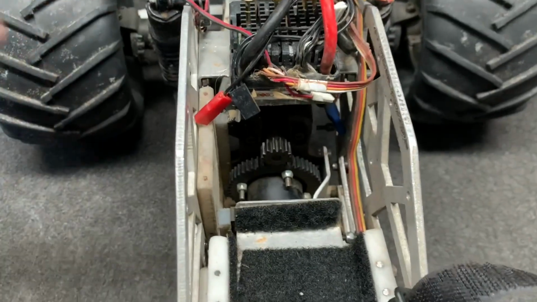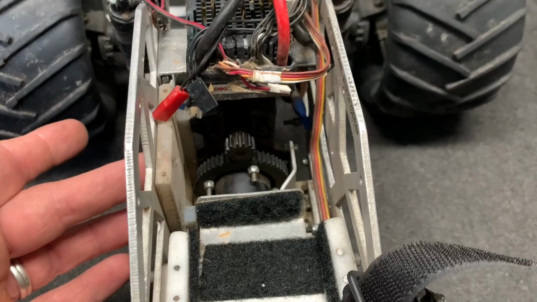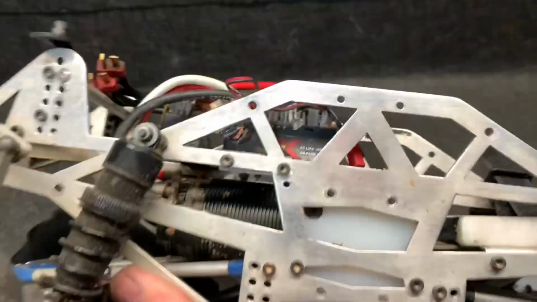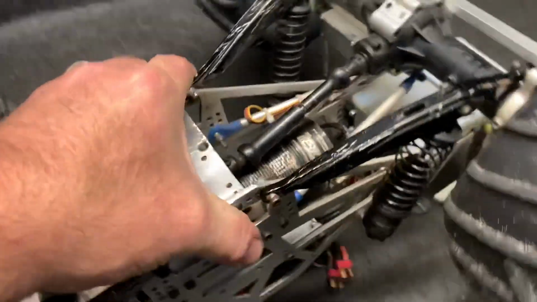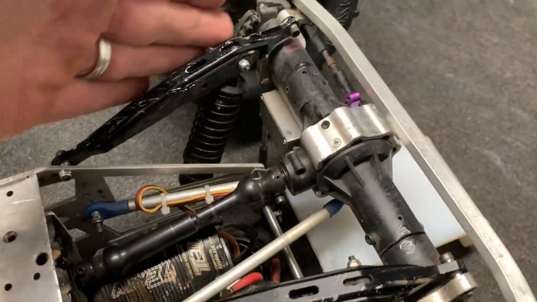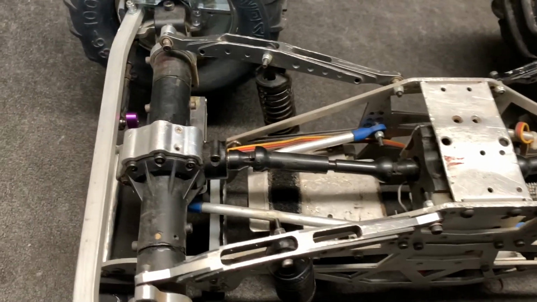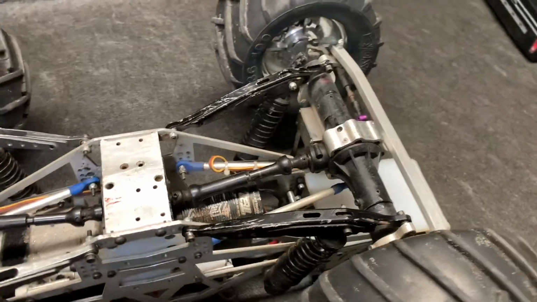Anyway, inside of here, this is an OFNA center diff. So yes, it absolutely has a center diff, way before the LMT ever came out. Got a Tekin 1900 kV 8-scale motor. MIP drive shafts. I believe these are Integy suspension arms for a Bomber, maybe, or the Yeti. So anyway, this is an old build.